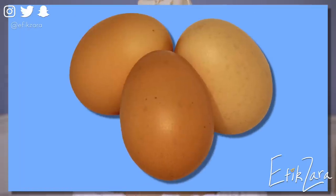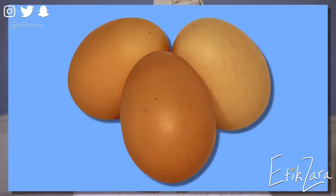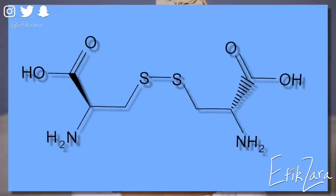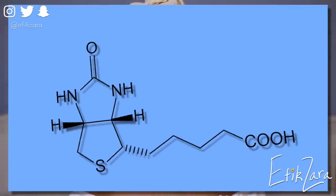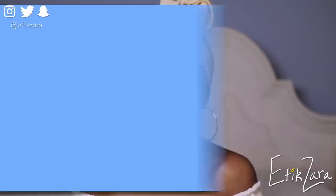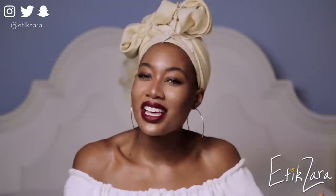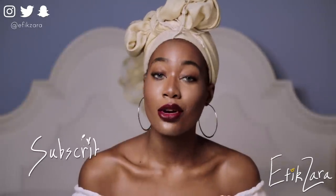Let's talk about why this is actually an effective way to grow your hair quickly. Eggs are naturally rich in many nutrients, especially protein and biotin. Protein is what hair is made of — the hair is made of keratin. Biotin is something naturals all around the world already use to enhance hair growth. Eggs are also rich in sulfur, phosphorus, selenium, zinc, and lecithin. The protein strengthens the hair shaft and encourages length retention, while the sulfur encourages faster hair growth.